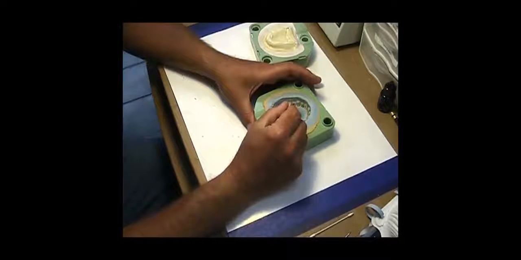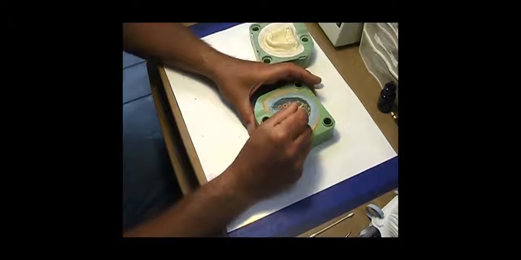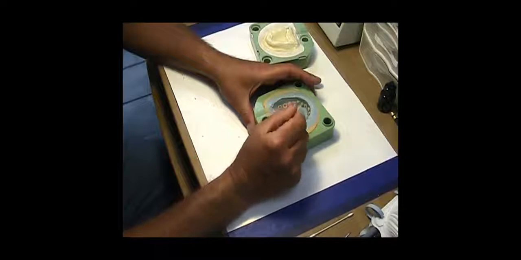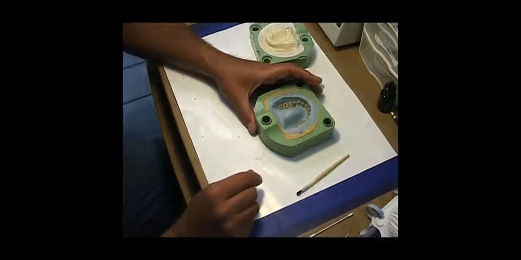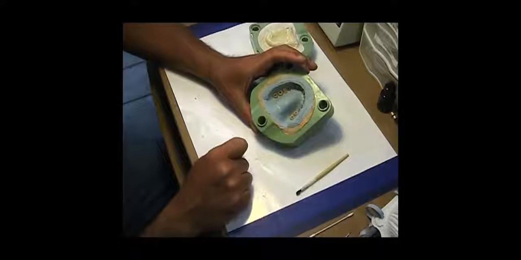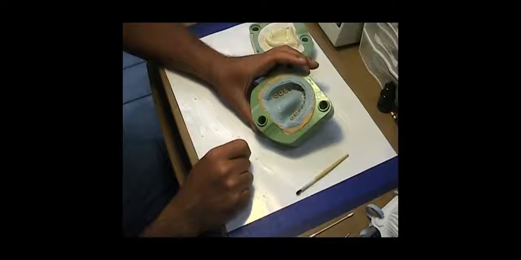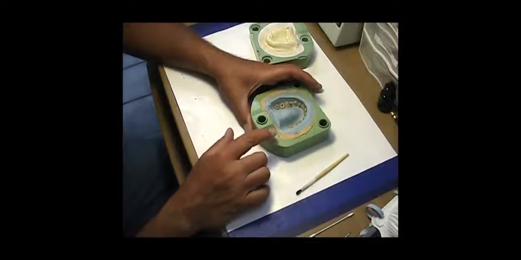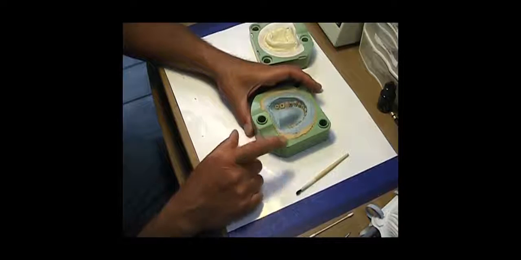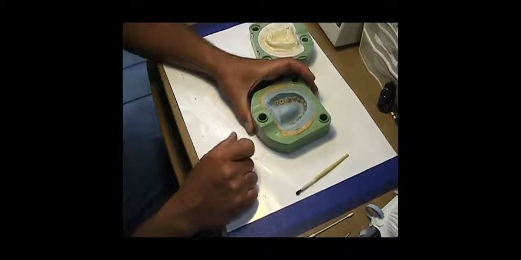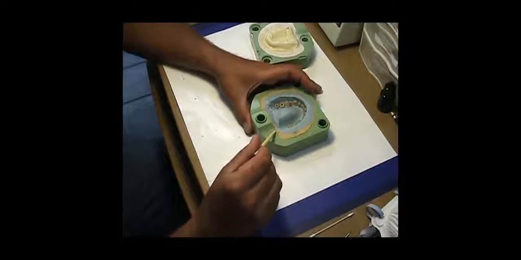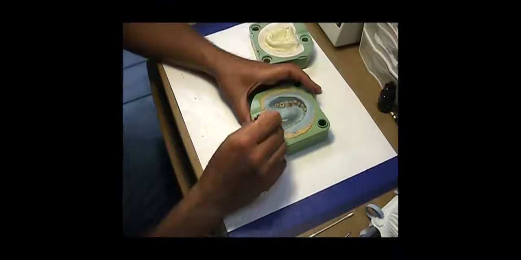I'll treat the two plastic denture teeth with Pala Bond before I pack the cases. Now I will mix up my acrylic, pack and microwave cure this. It only takes 48 minutes total - three minutes in the microwave oven, 25 minutes to cool on the bench, and another 20 minutes in lukewarm water.